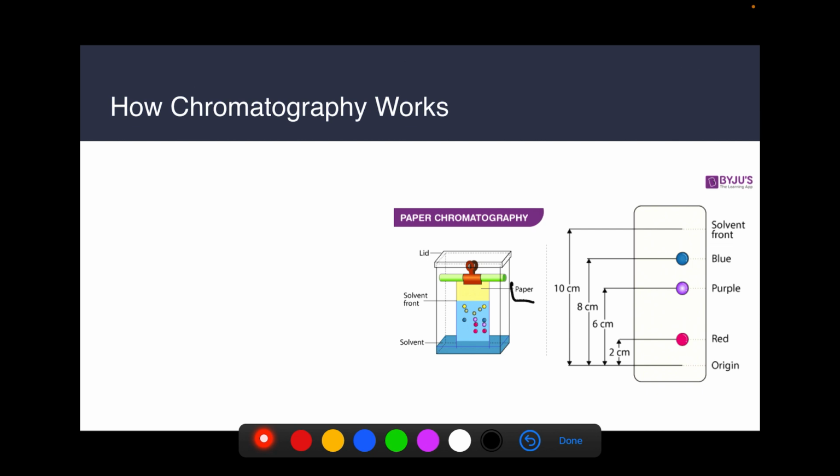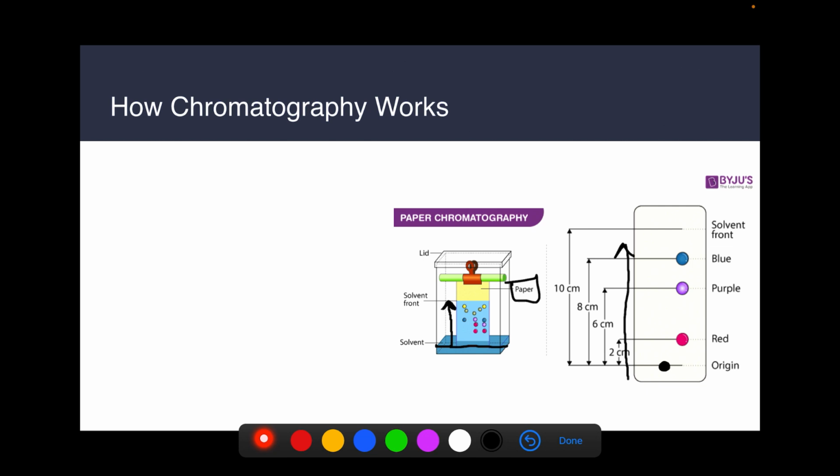So here's our chromatography paper. We have our solvent down here. When you put the paper in the solvent, it will start slowly traveling up the paper. If we put a sample of an unknown substance on the chromatography paper, as the solvent travels up the chromatography paper, as the mobile phase travels up the stationary phase, it will pull components of that mixture along with it.